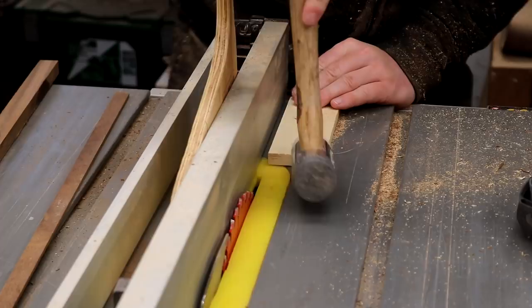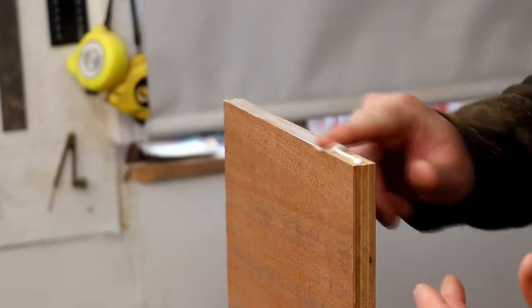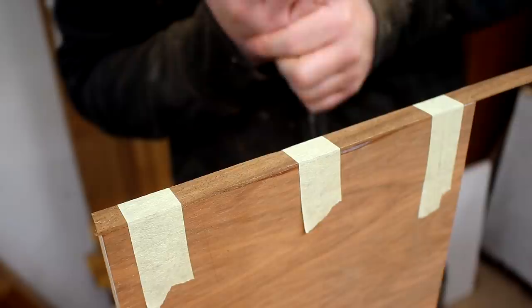And it's easy enough to remove that block with a mallet. It comes off nice and clean. Next, I could apply wood glue and stick the edge banding along each side of each shelf. I used masking tape to hold it in place until the glue dried. The stuff I use is quite tacky, so it's great for glue ups like this, and if you pull it tight, it holds really well.